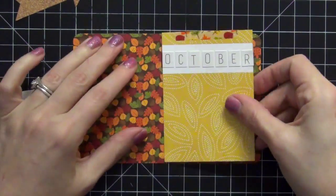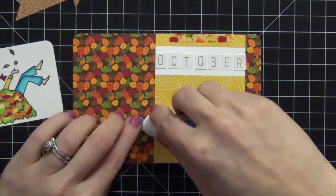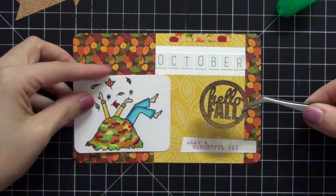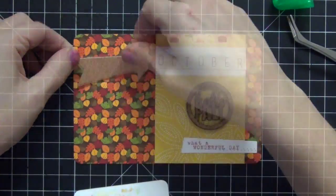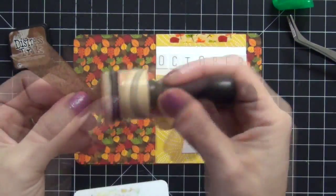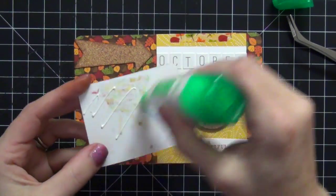I'm going to add a little bit of washi tape — also from Doodlebug Designs Happy Harvest — just to help that card blend in with the background. I'm using my Plus glue runner to adhere everything for this entire spread, and my Tombow Multi Mono adhesive to put down cork pieces — that's my favorite glue. I like that arrow but it blends into the background too much, so I'm taking out my Tim Holtz Mini Distress Inks in Vintage Photo to distress the edges of the arrow.